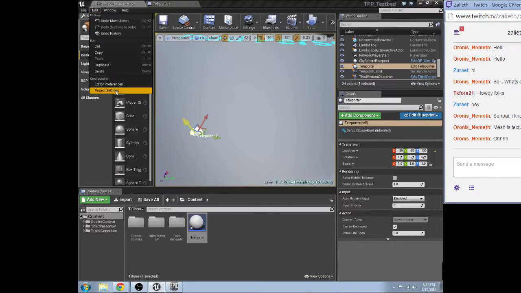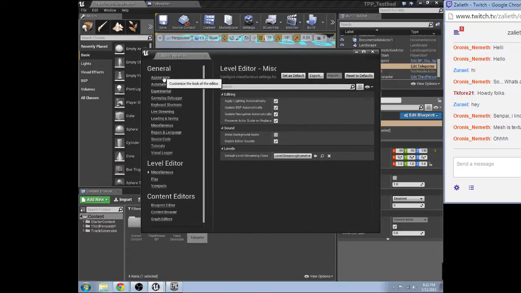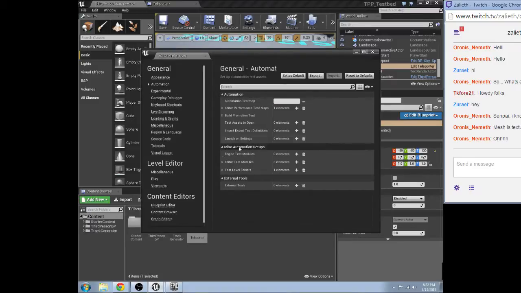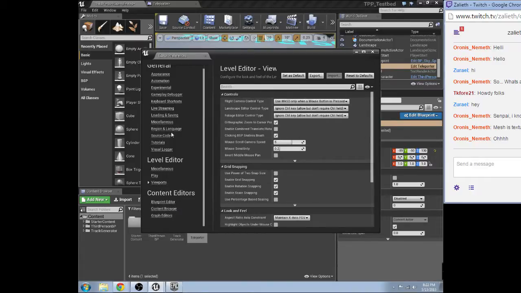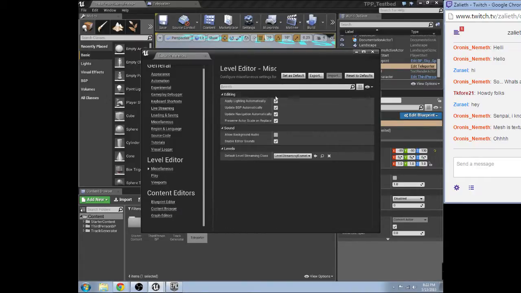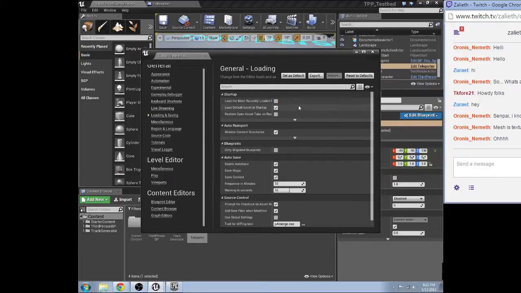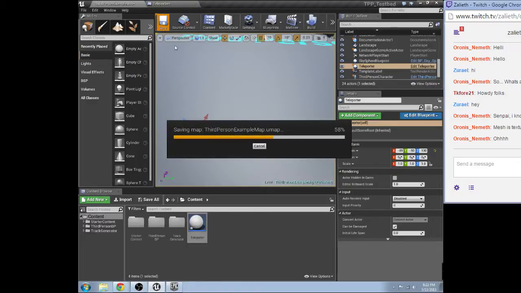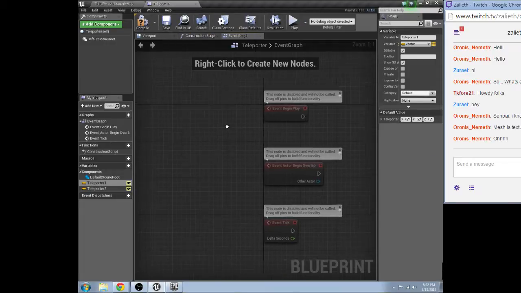Okay, let me go turn off the autosave, because apparently I forgot to do that. Where is my autosave? Loading and saving, huh? Get rid of autosave. There we go. Now, of course, that means we're going to have to save a lot more often on our own, but I can get over that.